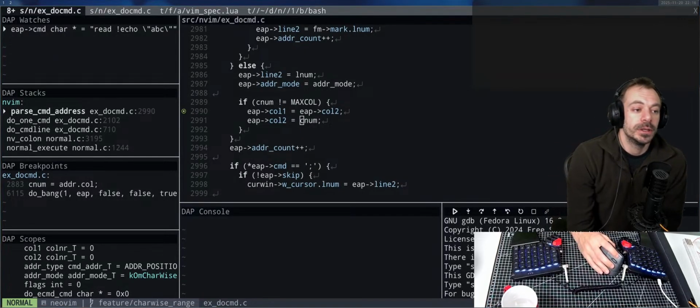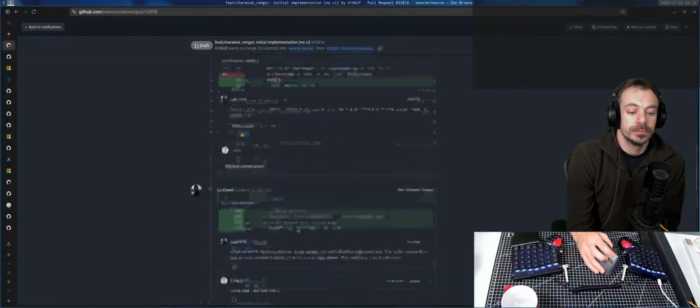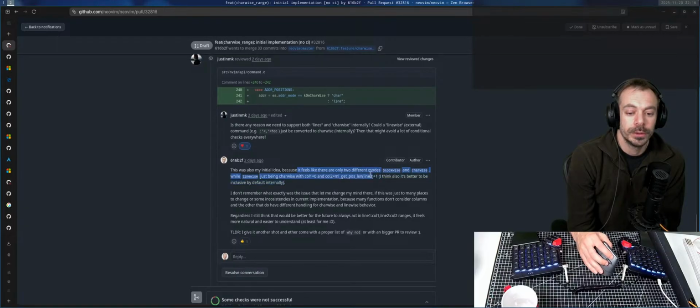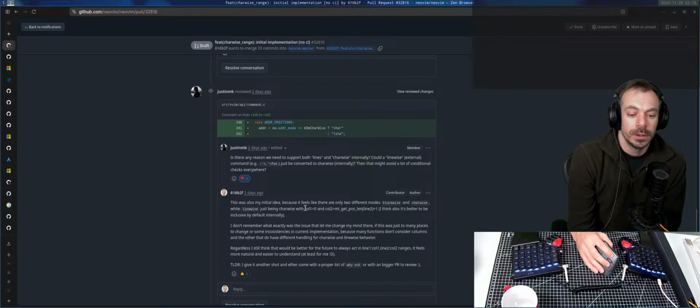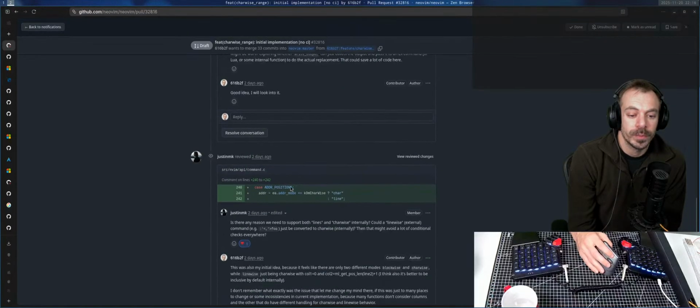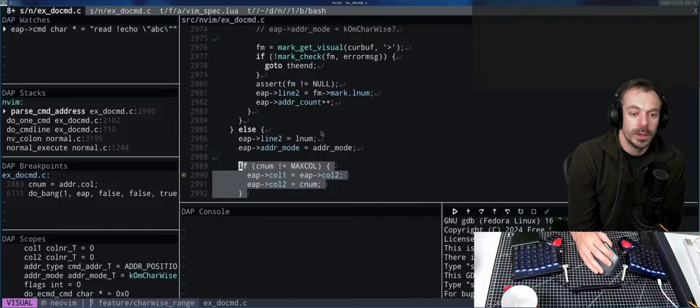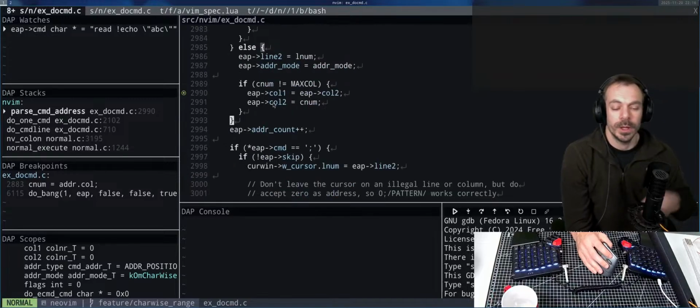But maybe the idea that Justin mentioned here, to internally always consider columns, which was also initially my idea. My idea too, but I had some issues.